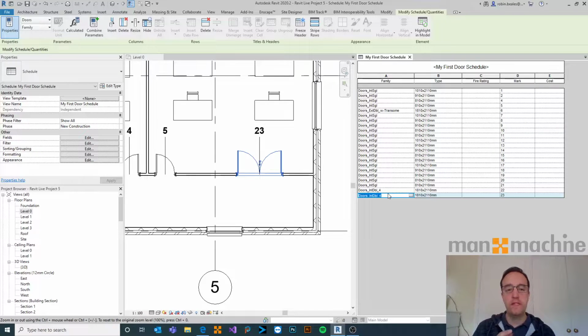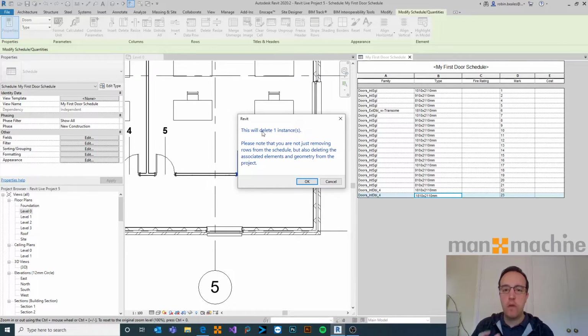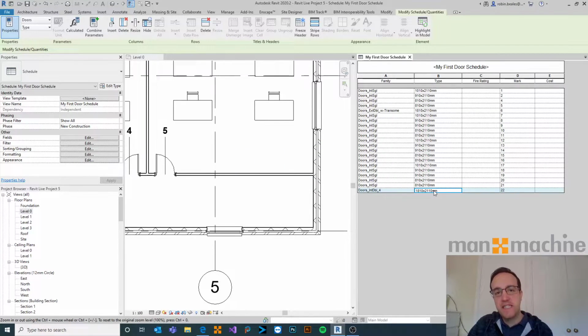Now at this point, it's important to note that that is a direct link. So if I come in and change anything against this particular door, it will change it against that door in the model. For instance, grab this row. If I come in, right click and delete that row, Revit's going to warn me, well, hang on, you're going to actually delete a component. If I press OK, by deleting that row in the schedule, you've also deleted the door in the model because the two are the same thing.